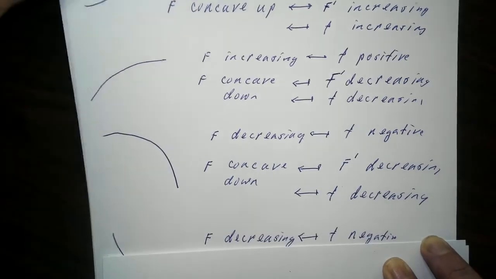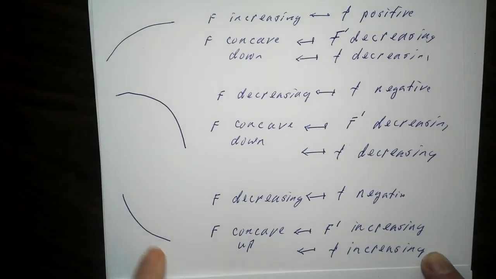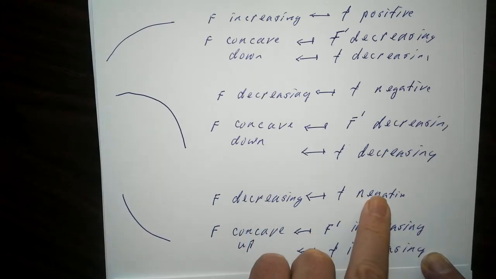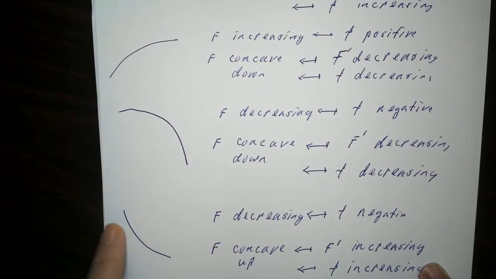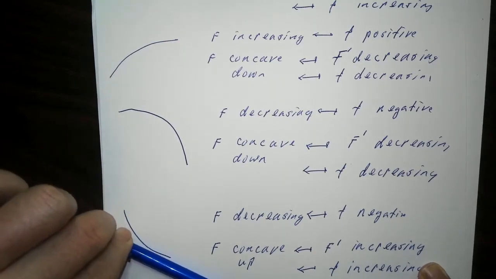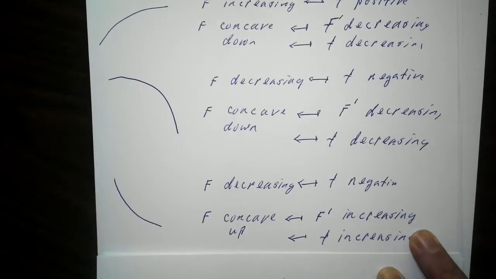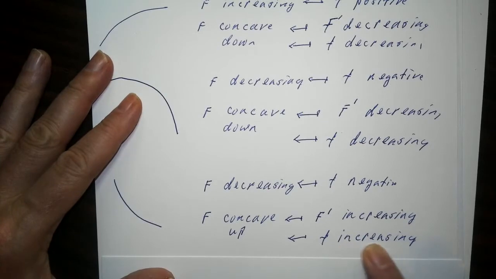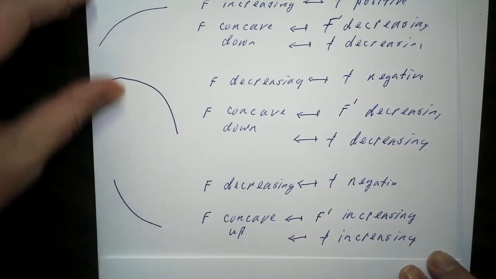And finally, suppose we had something like this. Capital F is decreasing. That means its derivative, which is little f, is negative. We can also see that capital F is concave up. The slope of capital F, which is capital F prime, is negative, but it is becoming less negative as we move from left to right. So capital F prime is increasing, which means that little f is increasing. So we're going to use those ideas together with the fundamental theorem now.